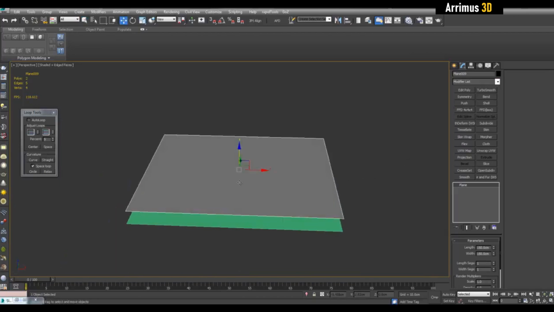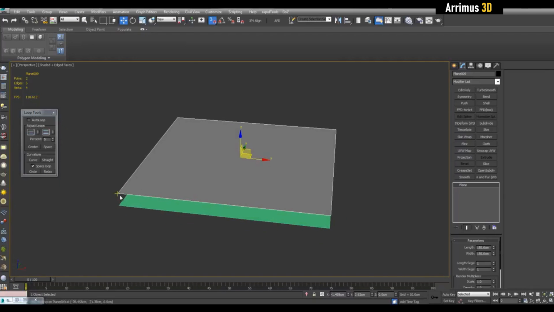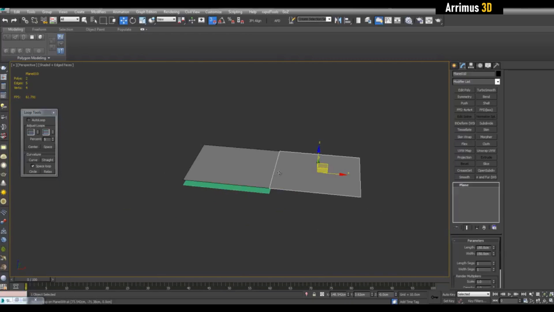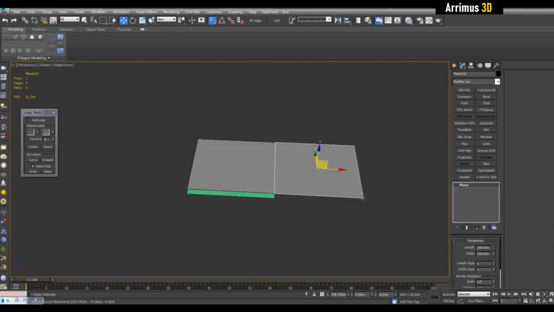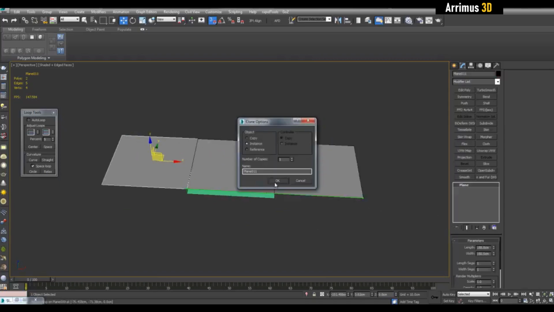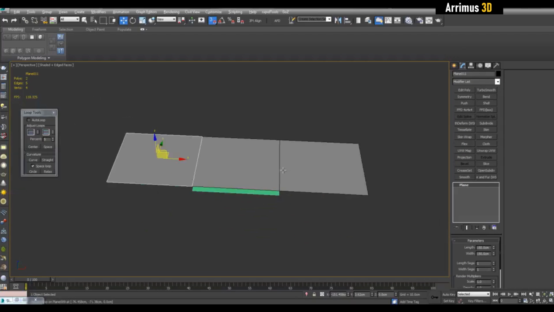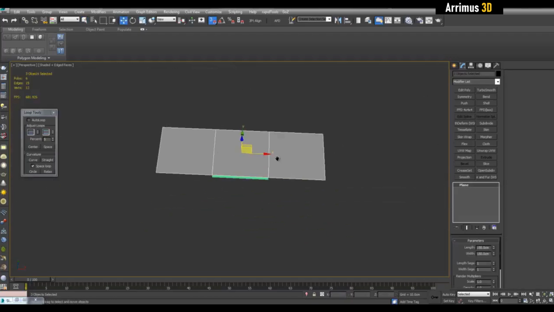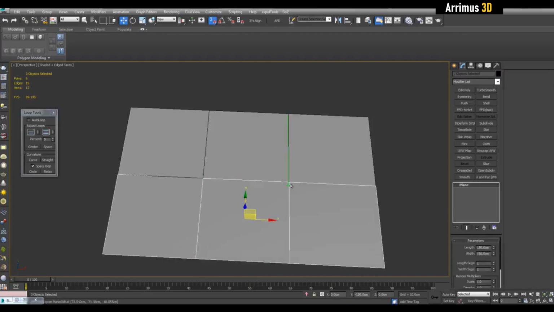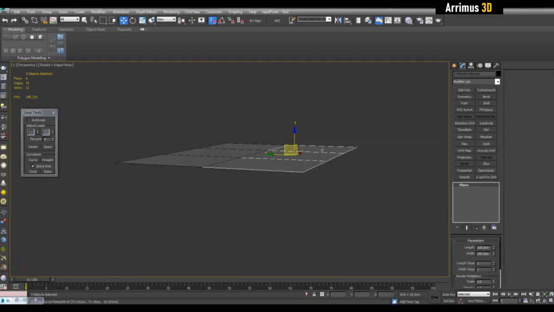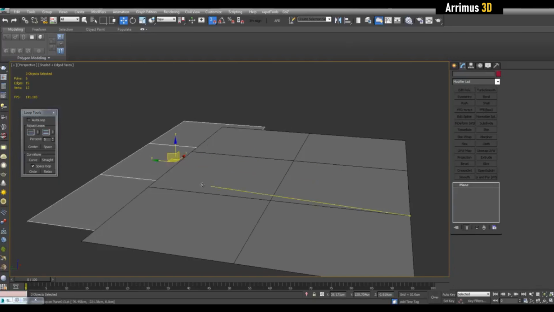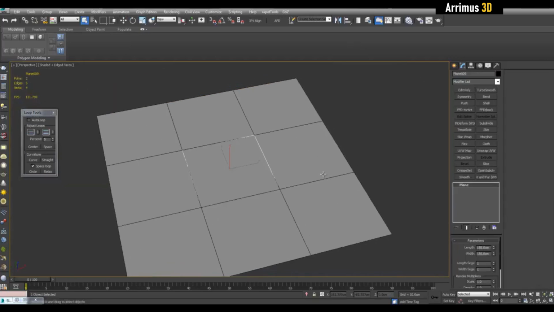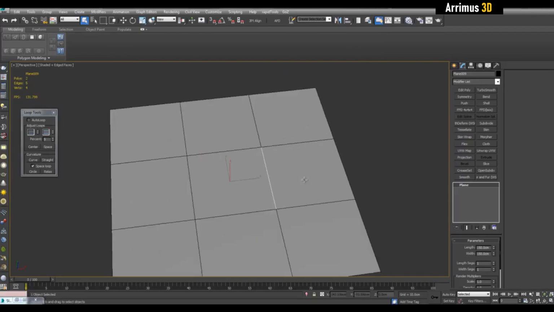And now I will just activate vertex snap and create instances around here so I can see how this object tiles. In order to get proper tiling, I need to make sure that it is seamless here on the edges, and that's what I use this for. And up here as well. So now I can just work with this object right here, and the instances will also have the same details.